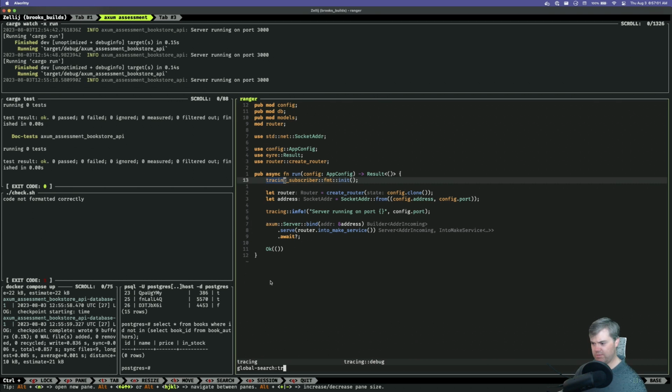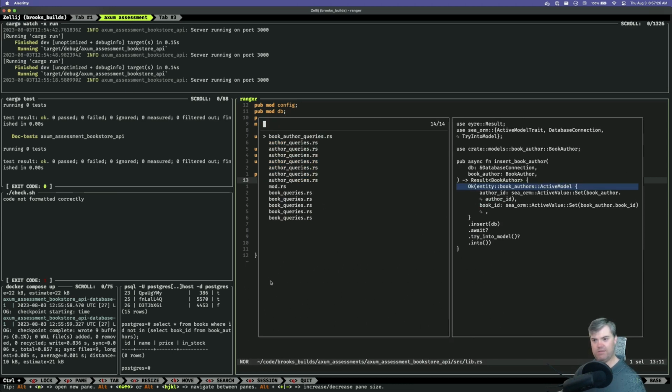Hold on, do I have to do something like this? Tracing star? Do I... Apparently I have no idea how to use global search. Okay, let's try to find server. Okay. Oh, that found it.